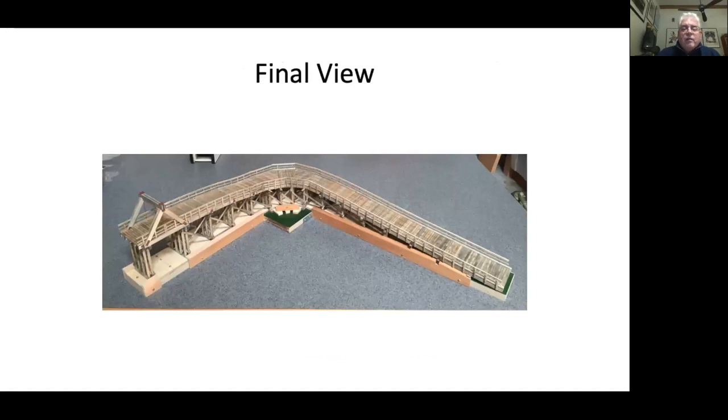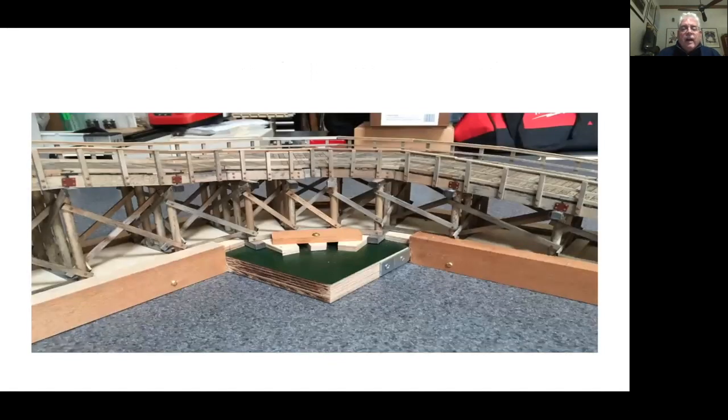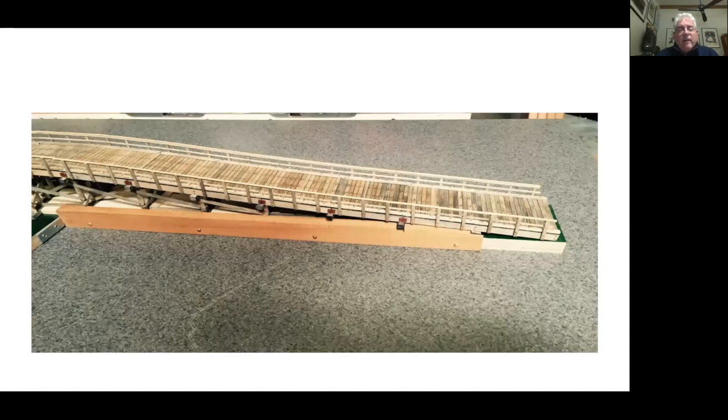So here's a final view of the entire trestle viaduct. Little expanded view here. The gusset plates you can see there. That was kind of fun doing those. Going around the flat corner here. You can see I didn't use gusset plates here in the middle of the curve because these members are actually tapered joints. So these are tapered so that they can then go be mounted flush and bolted flush to the other stringers here. And coming down to the landing. As you can also see here, we didn't have any gusset plates because these were continuous pieces of stringer.